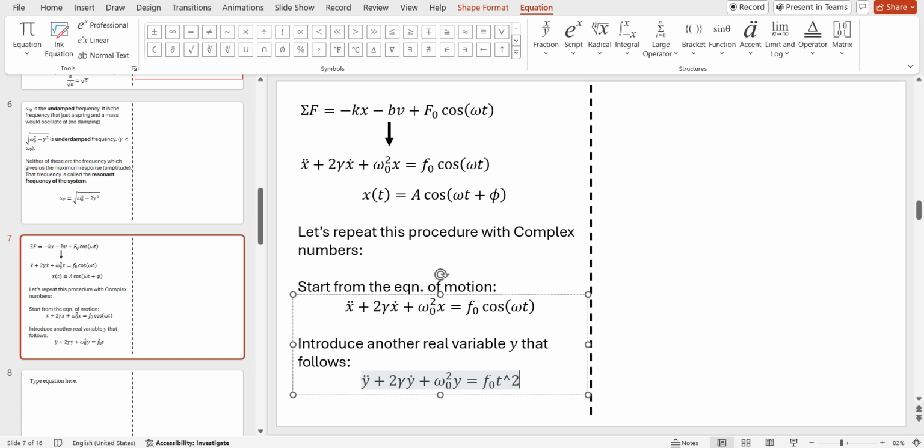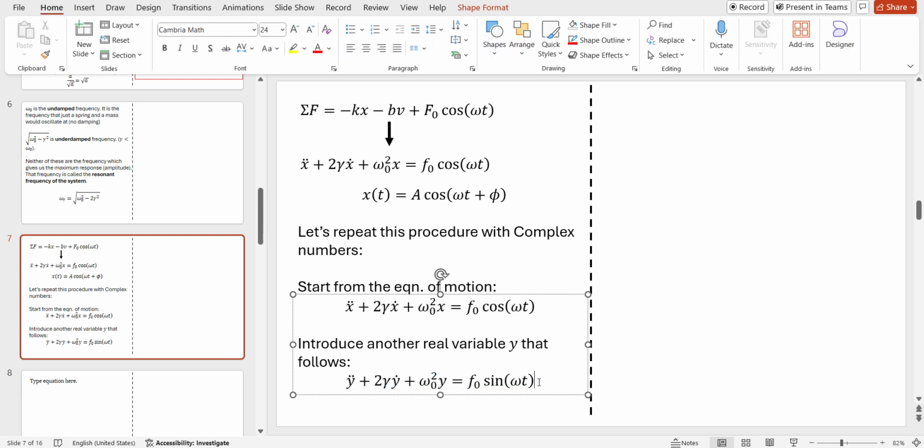I could write t squared. It doesn't matter, right? This is just something I'm making up to make our lives easier by being able to use complex numbers. If I use t squared here, it wouldn't actually make our lives any easier. Also, that would break units, right? That wouldn't make sense with the units because cosine is unitless. Actually, that could make sense. You would just have to change the units of y. But anyway, what we want to do is we actually want to use a sine here of omega t. And we're going to see why we did that in a second, right?